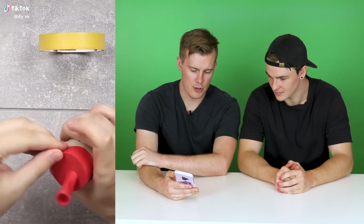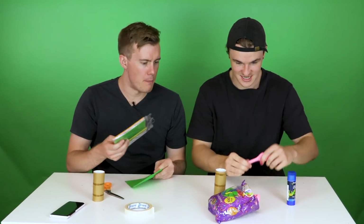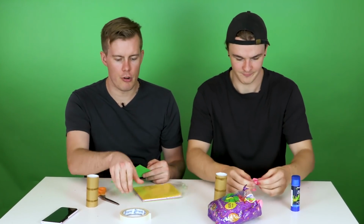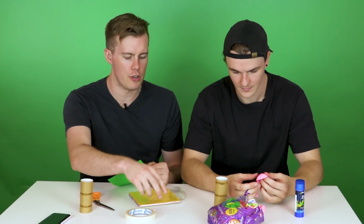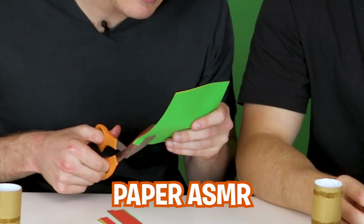So cutting the balloon in half and then taping one edge of it to the roll. Taping it on. Oh, it's a confetti gun. All right, easy. So cut the balloon, tie it around, and then put in confetti and then make it rain. Make it rain rainbows. So we've got paper, balloons, cardboard toilet roll, tape and glue, just in case you want to decorate it. I'm making some confetti for you as well. Okay, I'll just wait.